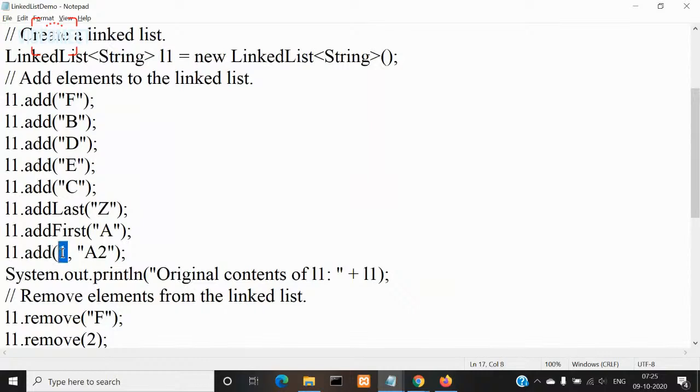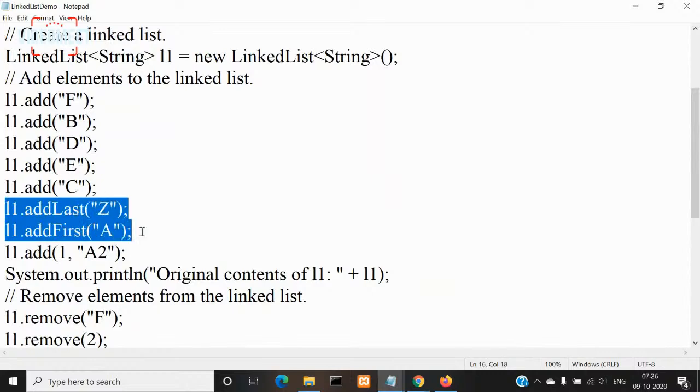Whichever index you want to add the element at, you specify that index as the first parameter, and the second parameter must be the element that you want to add. So you can use the same operations that you perform in ArrayList, except that you additionally have two methods, addLast and addFirst, which are useful for adding at the beginning and at the ending of the linked list.